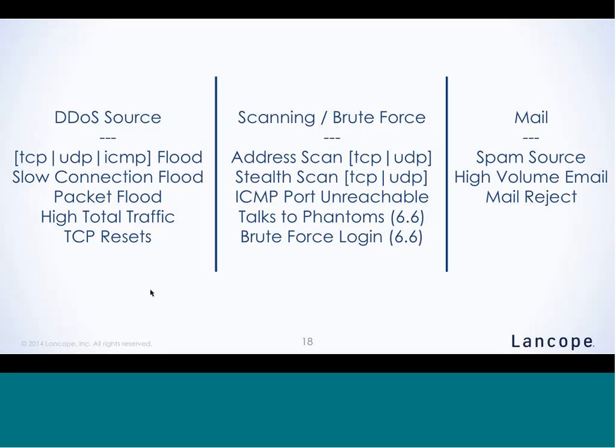Past that, we move back into some of these scanning and brute force types of alarms again. So understanding that reconnaissance activity is occurring within the organization. When we talk about being able to monetize malware within an organization, being able to map out a network is a valuable component of this particular subset of activities. And in mail, we see that mail is a common vector for attack patterns here as well. So being able to understand if certain systems start to behave atypically from perspectives of how they handle email treatment, whether to or from that particular system.